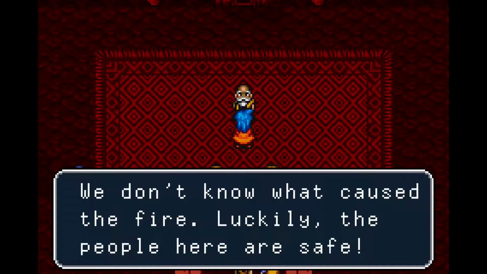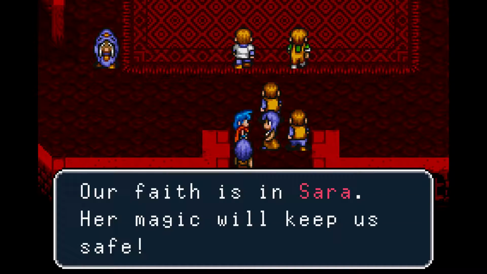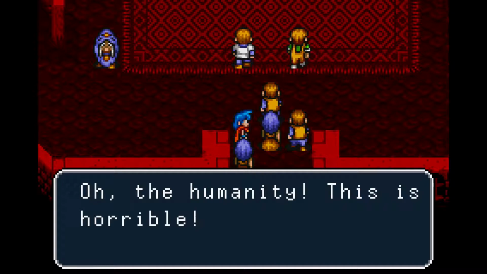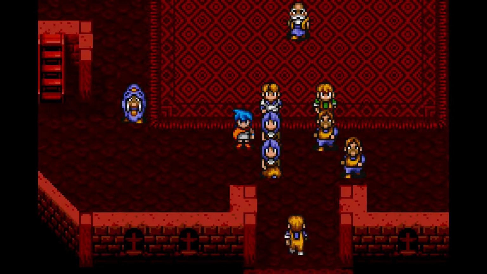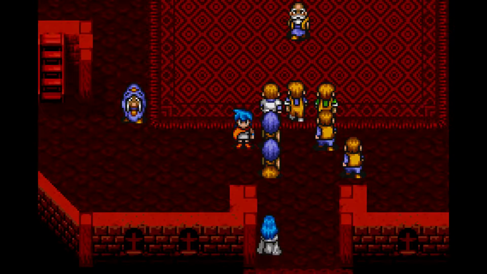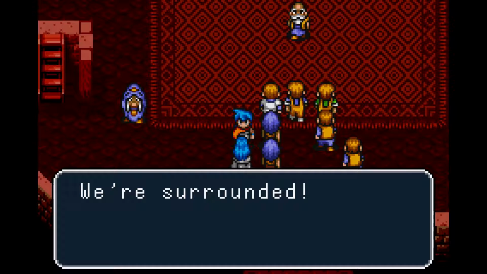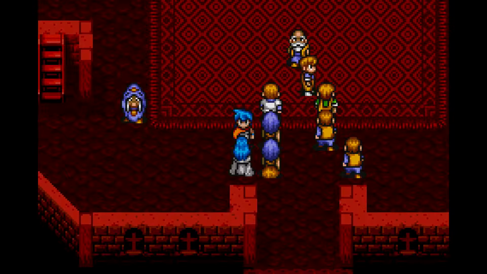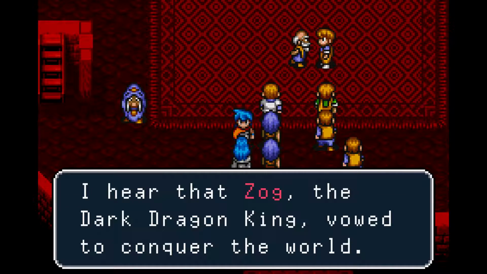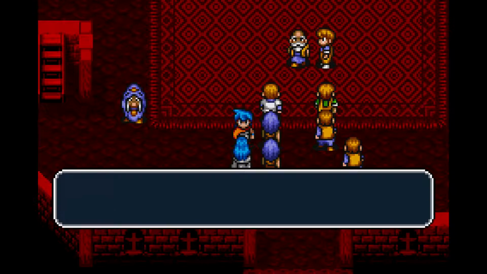We don't know what caused the fire. Luckily, the people here are safe. Our faith is in Sara. Her magic will keep us safe. Oh, the humanity. This is horrible. The Dark Dragons are outside of the village. We're surrounded. The Dark Dragon family is scheming against the other dragon families. I hear that Zog, the Dark Dragon King, vowed to conquer the world. And his first target is the Light Dragons.